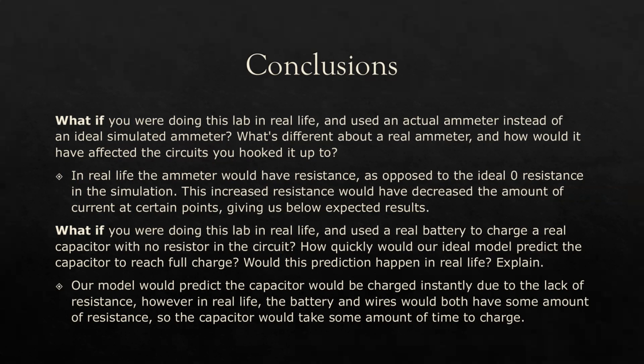For this lab, I guess I should include this, but our system would be the circuit, and the surroundings would be everything else. And because we are using an online circuit generator, there would be no interference from the surroundings. So our results would be ideal, as opposed to in real life where there would be multiple factors that would mess with the results, including the resistance.